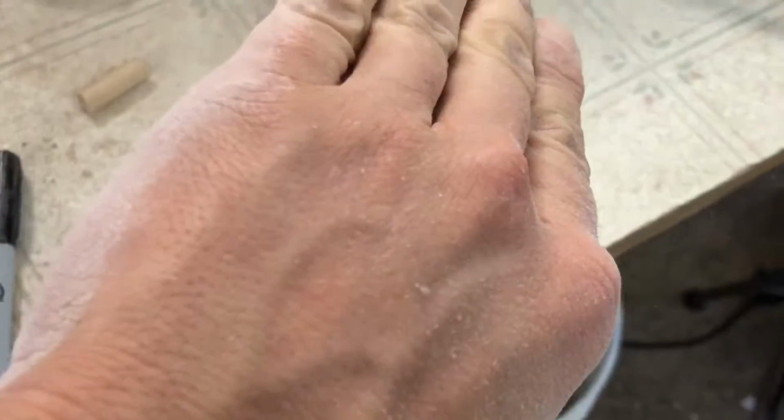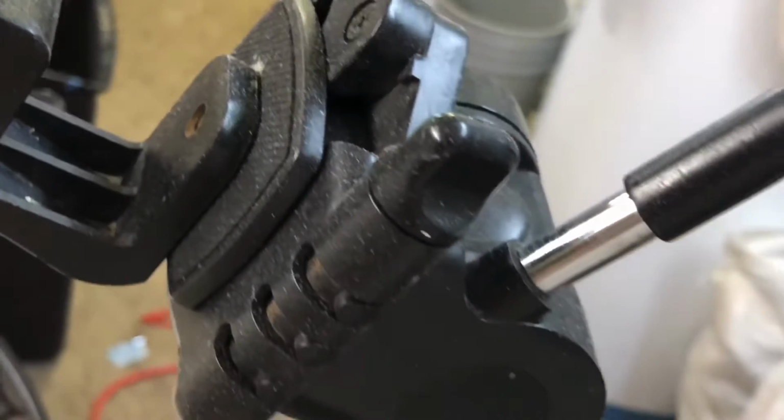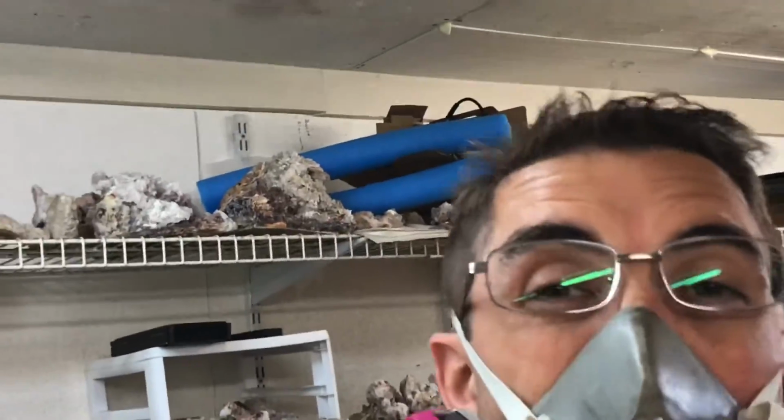Can you see all those little flecks all over my hands? How about all over my equipment? See all that dust? What you can't see is that it's floating in the air all around me right now. This stuff is bad for your lungs. This stuff is very bad for your lungs.